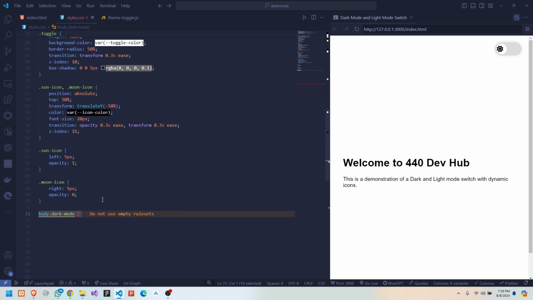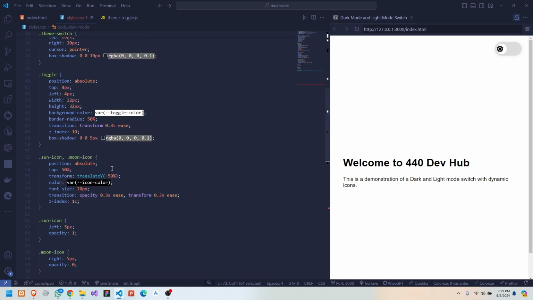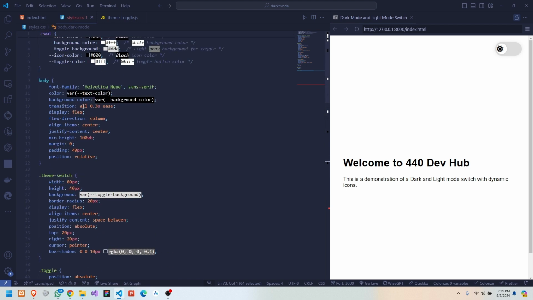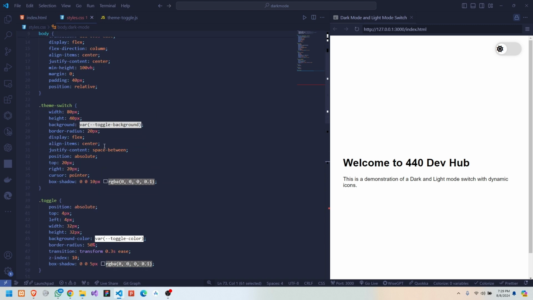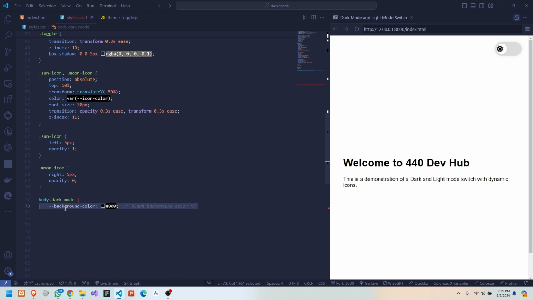And then now let's mark if our body is dark, then we'll just add a background color of black. So if you remember, here we have our style for the body. Now here we are adding different things. But here we are still declaring variables, guys. So this will be our text color, and then our toggle.